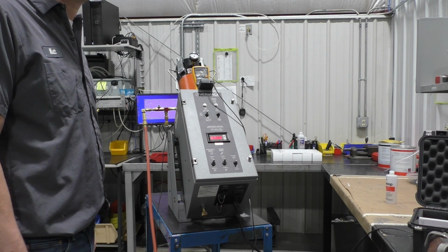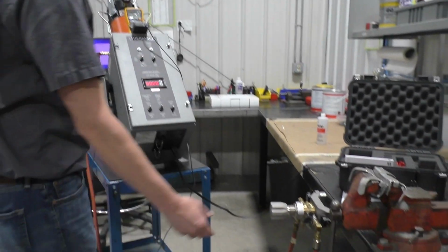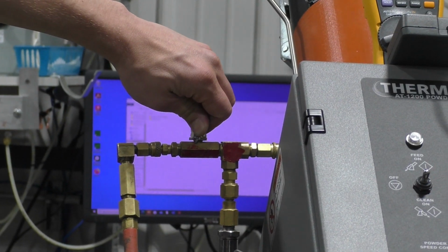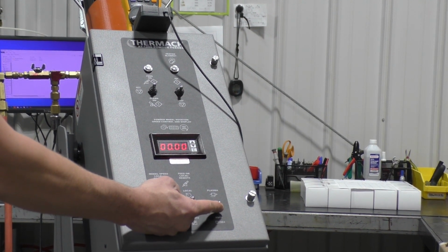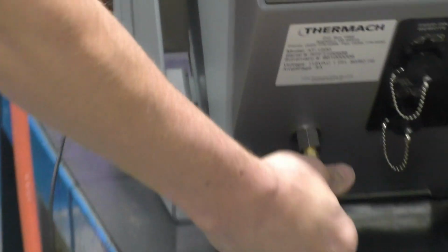Once testing is completed, we can remove the test equipment. Begin by turning the carrier gas off. Next, open the ball valve on the pressure testing adapter. Relieve the gas pressure by switching the unit from HVOF mode to plasma mode. Once all gas is released, remove the plug from the bottom of the unit.